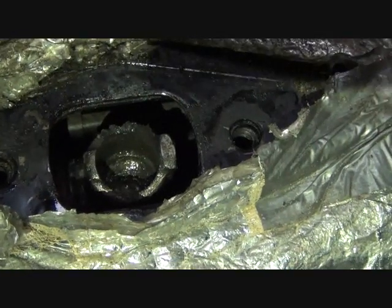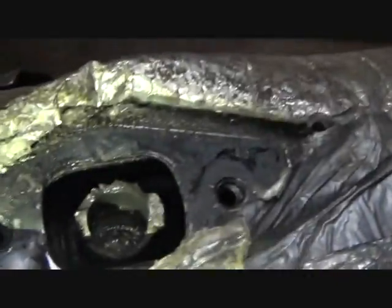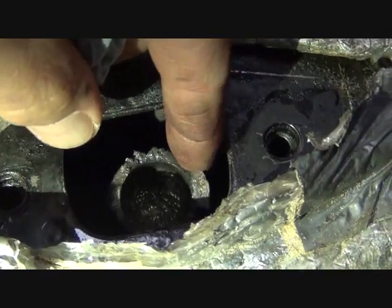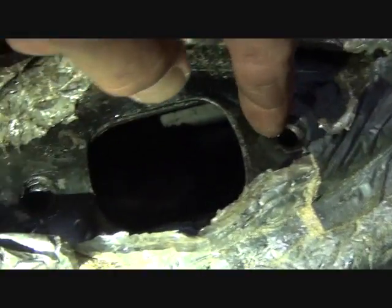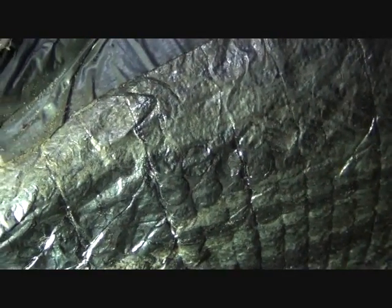Okay, so one of the first things we're going to do is we're going to rotate this thing. We're going to rotate it so that the cup is facing downward so that we get clearance on the top of this. If we didn't rotate it, it would be hitting the top of the tunnel here and so forth. So now it's rotated with the cup facing downward.